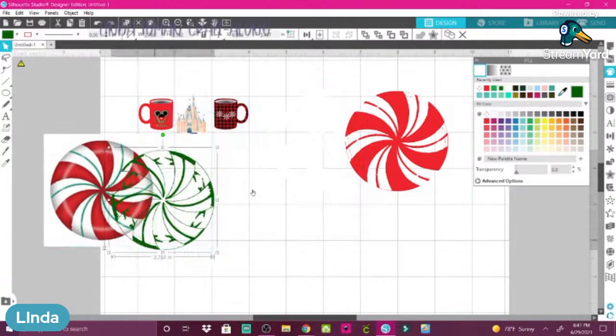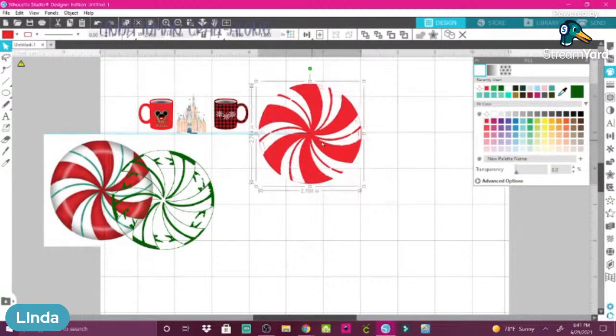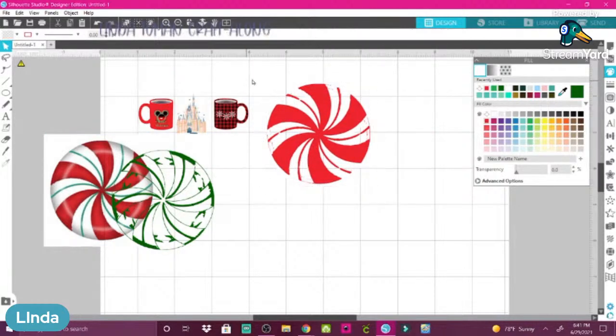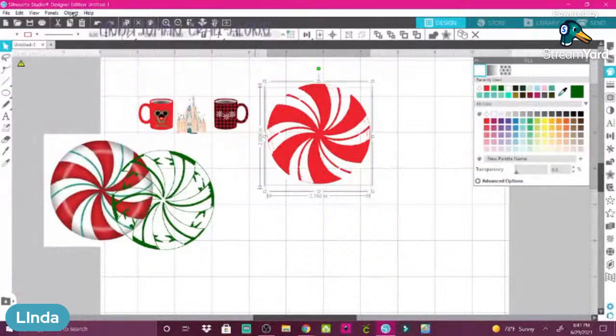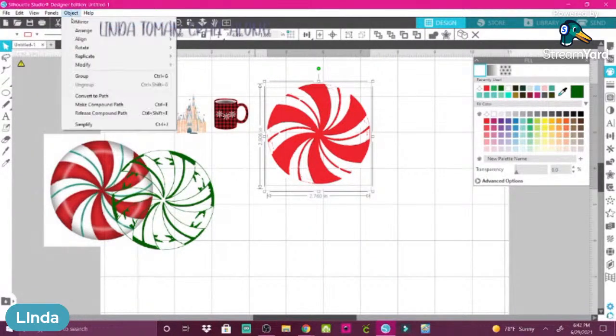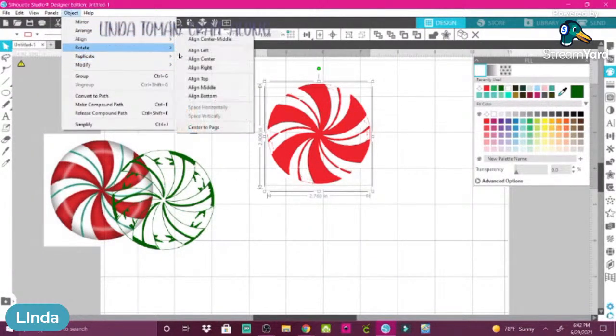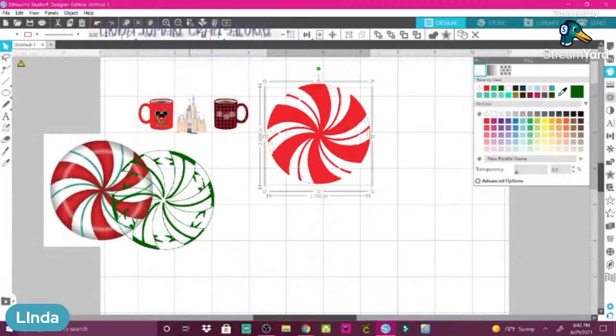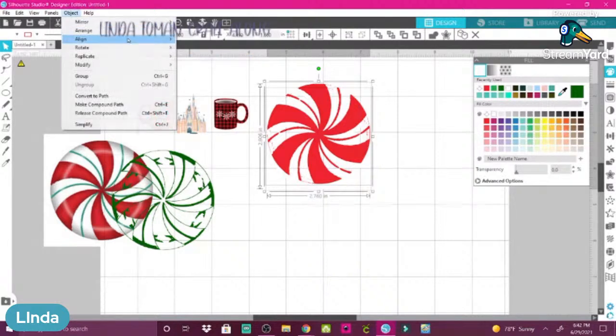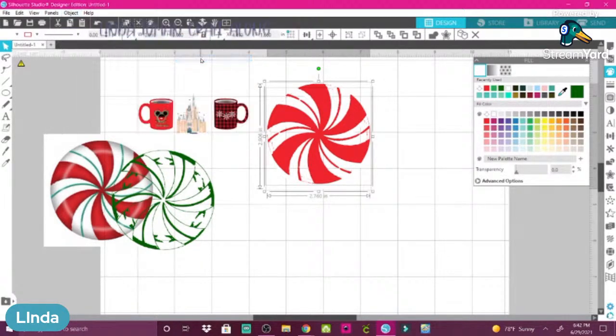Get rid of the green. Say object, align, center. Okay. Now we got see-through spots that are white.